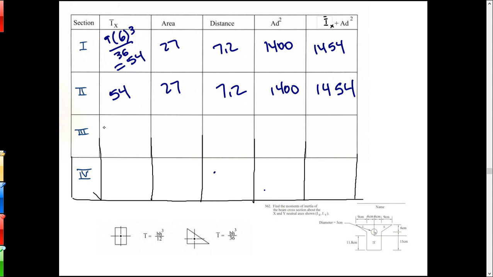Then you'll take pi r to the 4 over 4, and that'll get you the moment of inertia. Now that's a negative because that's a cutout, so that's negative 30.7. The area is also negative. The distance just is what it is. It's 3.2. So remember those cutouts got to be negatives. And so this will be negative 201 and negative 232.